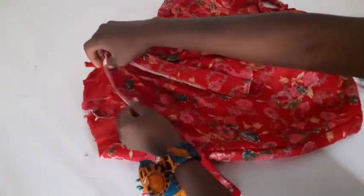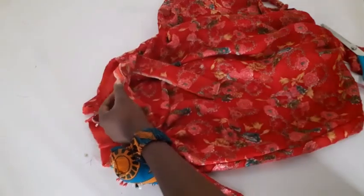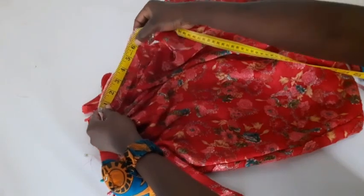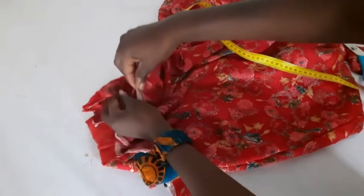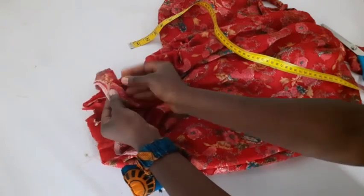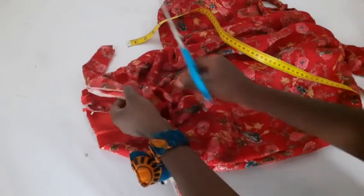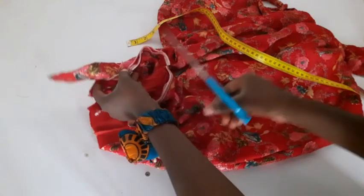So I've ironed haystay on my waistband, and I'm just pinning it here starting from the middle. The reason why I'm pinning it is so that I can figure out exactly where my cutout is. So I'm going to be measuring 5 inches for my cutout on the waistband, and then marking where my cutout starts and where it ends, so that I can just sew that place and have a neat finish there before I come around to attach the band to the skirt. You're going to see what I mean in a minute.